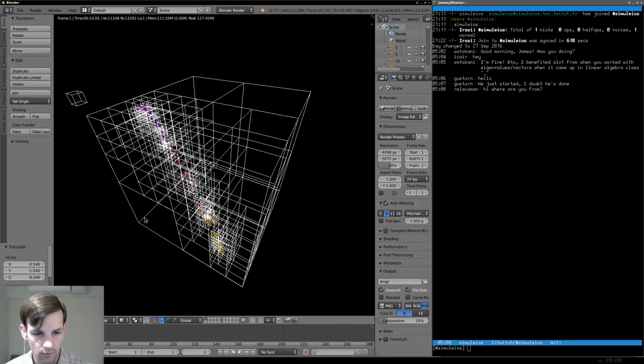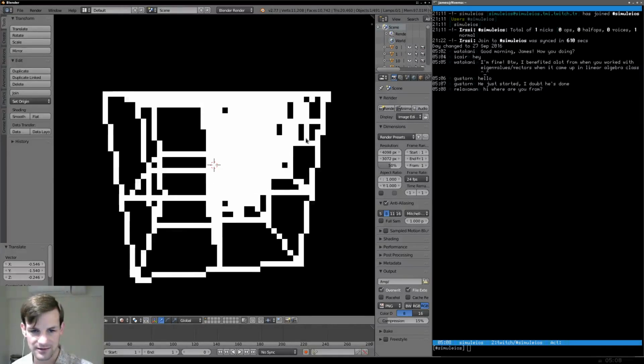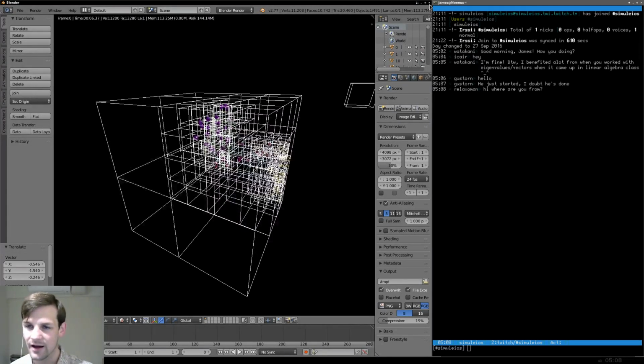Okay, so let me think here. Basically, we have the octree being visualized, which is great. That's what we want to see. Now, what else do we have to do? Well, we have to make it so each of these boxes appears at some particular point. So right now, I don't think anything's happening with time. So we have to make it so something does happen with time. And that's basically where we're at right now. It's kind of neat, this rendered view. Anyway, let's go ahead and close this.